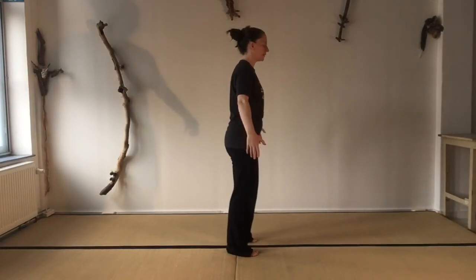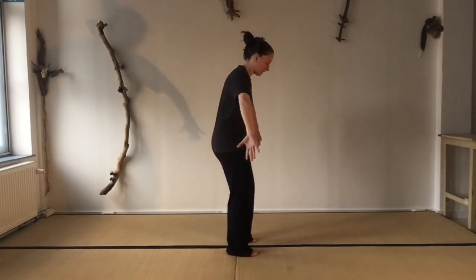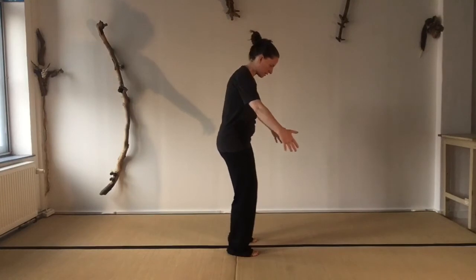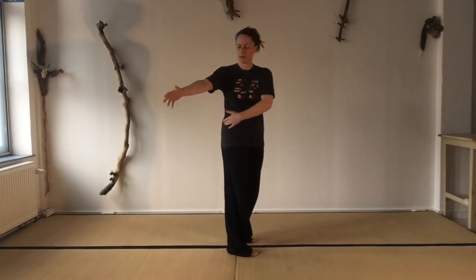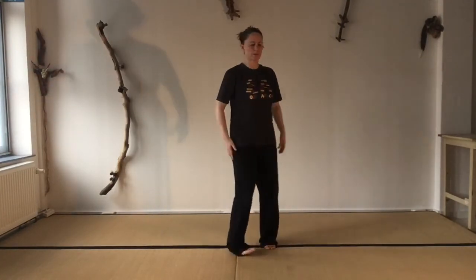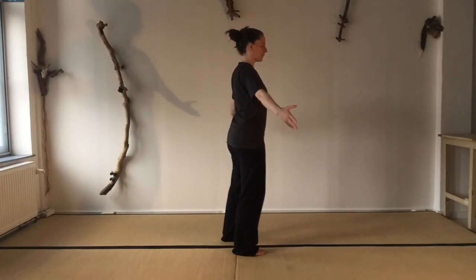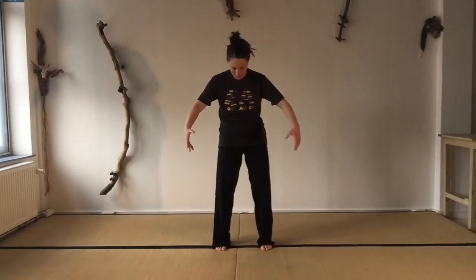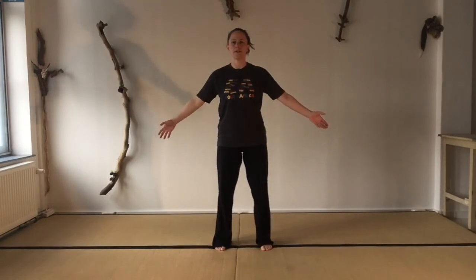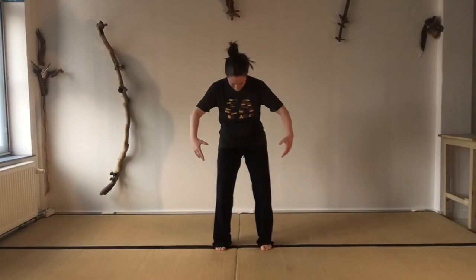And then we're going to help a little bit with the arms, as if I'm wrapping myself in a big blanket or a big coat, and stretching invisible wings that I have here, stretching them slightly sideways, opening the whole of the front, opening the whole of the back, opening the whole of the front. So sit and stand. Very gentle. Breathe in and breathe out.